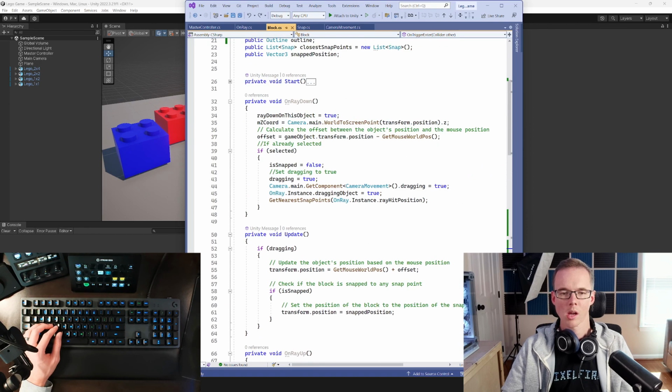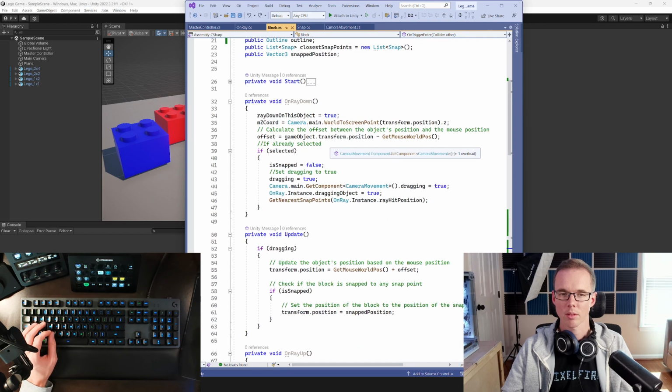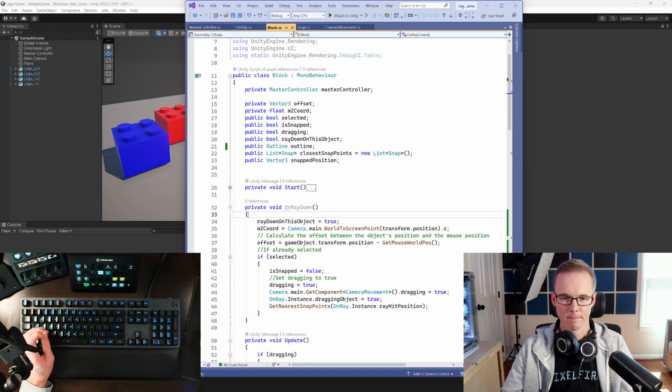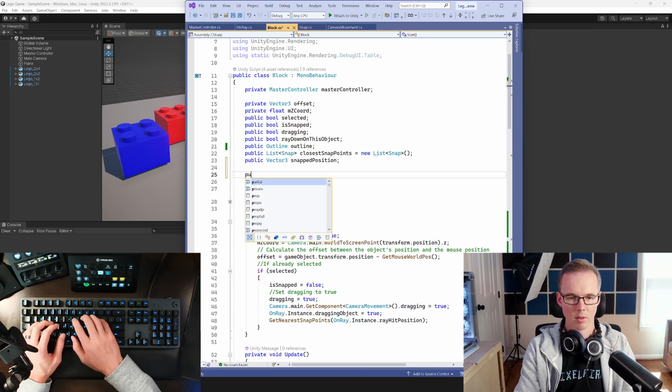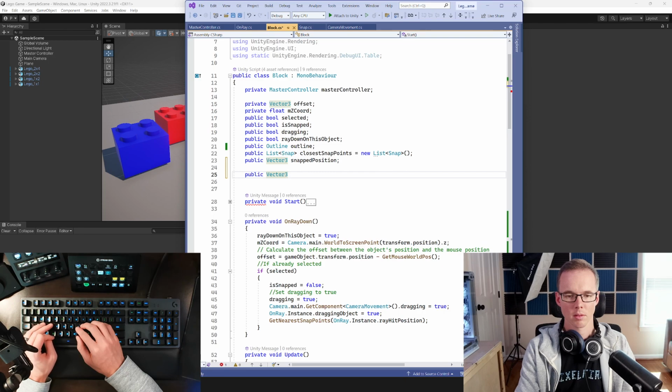So on ray up, would it be in the snap? So on ray down, you first have to store the current position. So let's see. Vector3, last block position.